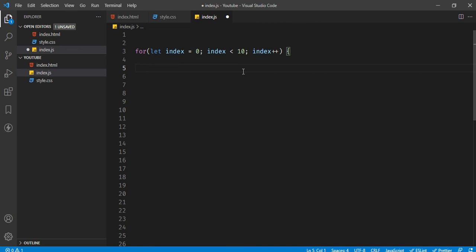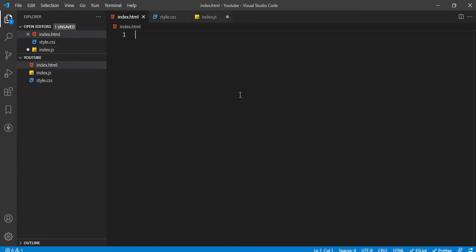So there is something called Emmet in Visual Studio Code that is available by default. Let me show you. One of the coolest things Emmet does is it gives us boilerplate code, especially for HTML. So when I type an exclamation mark, I get two options for Emmet abbreviations.